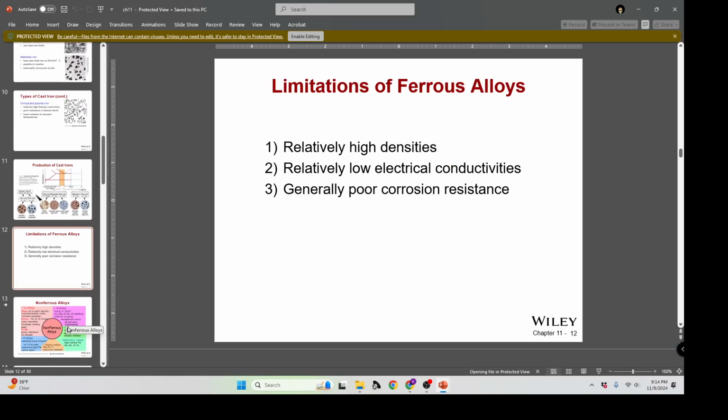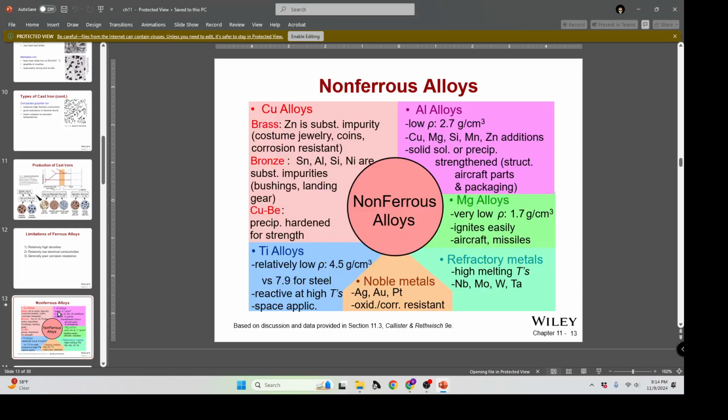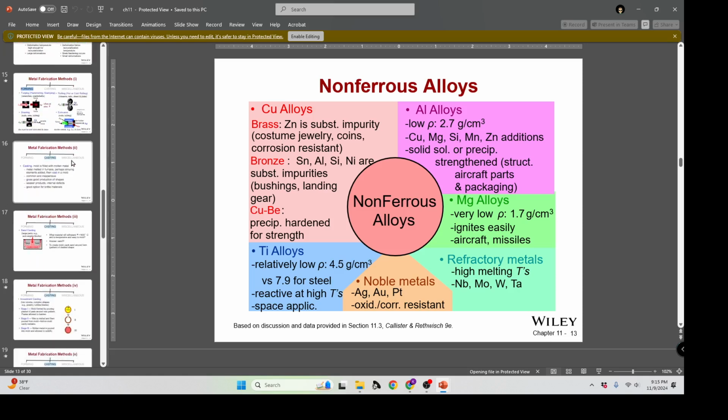And there's also a lot of non-ferrous alloys because we sometimes need things that aren't extremely heavy and prone to corrosion. Sometimes we have other applications where something else is better. Maybe we need something that's non-reactive. Maybe we need something that's just lightweight. All of those parameters.